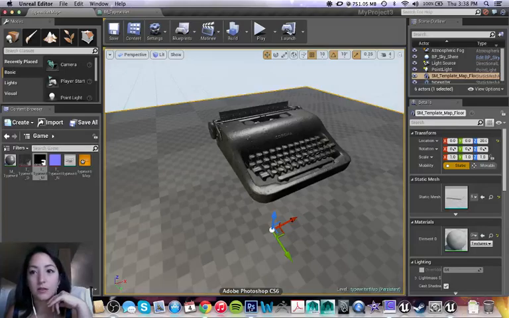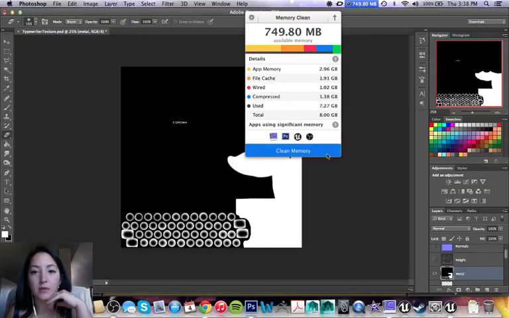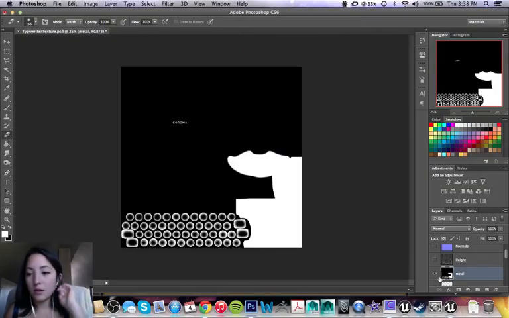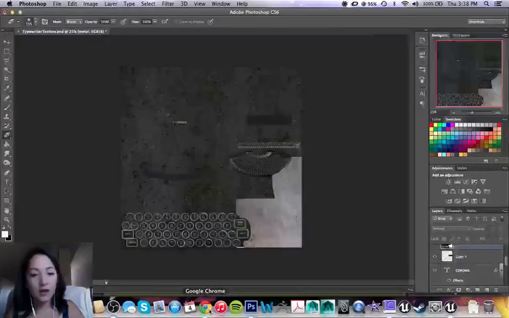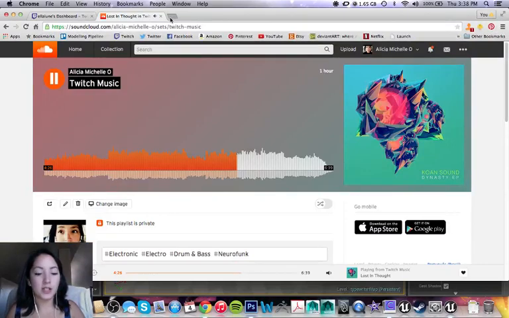So let's jump back to Photoshop. And I'm going to go back to CG Textures.